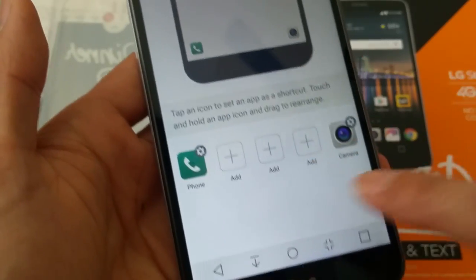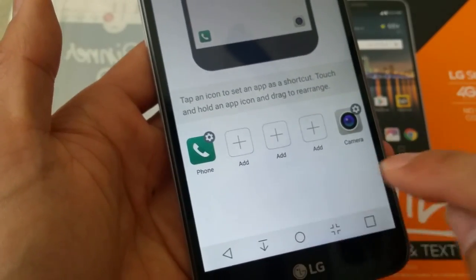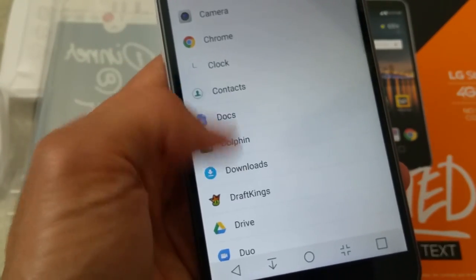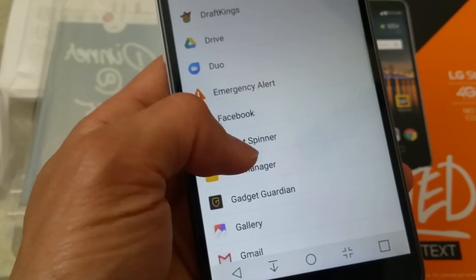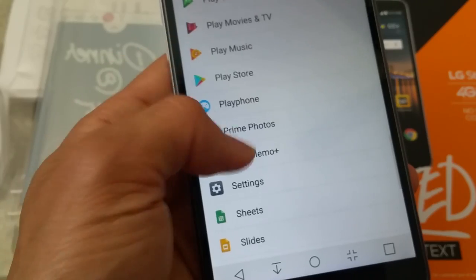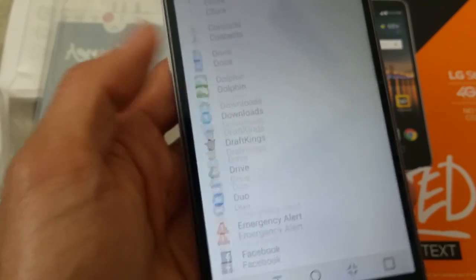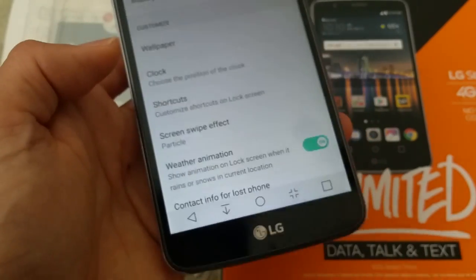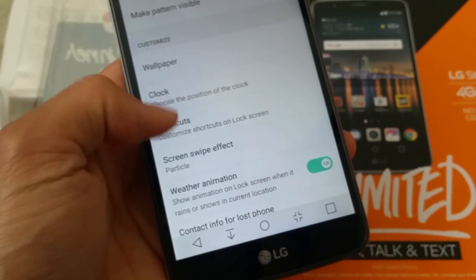So those are the shortcuts to customize when it's locked. You can add different apps, your contact, or Instagram, whatever app you use the most. I'm not going to do that, so you could do that yourself. Shortcut.